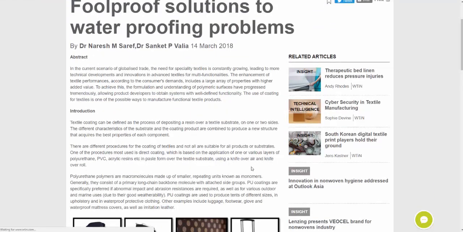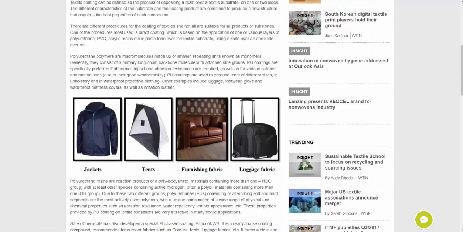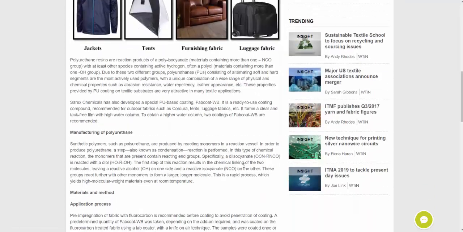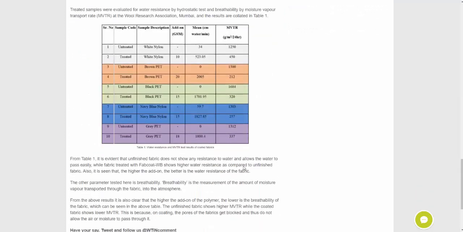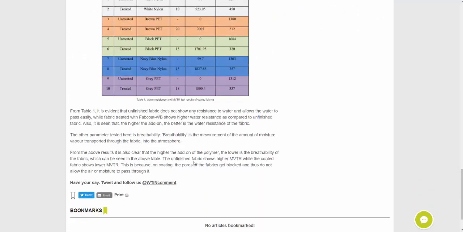So these are where we publish a lot of the R&D content. These technical articles go into a lot of detail about these different innovations, how they've come about, how they've actually been achieved, and if they were tested like they were in this case, what the results of that were as well.